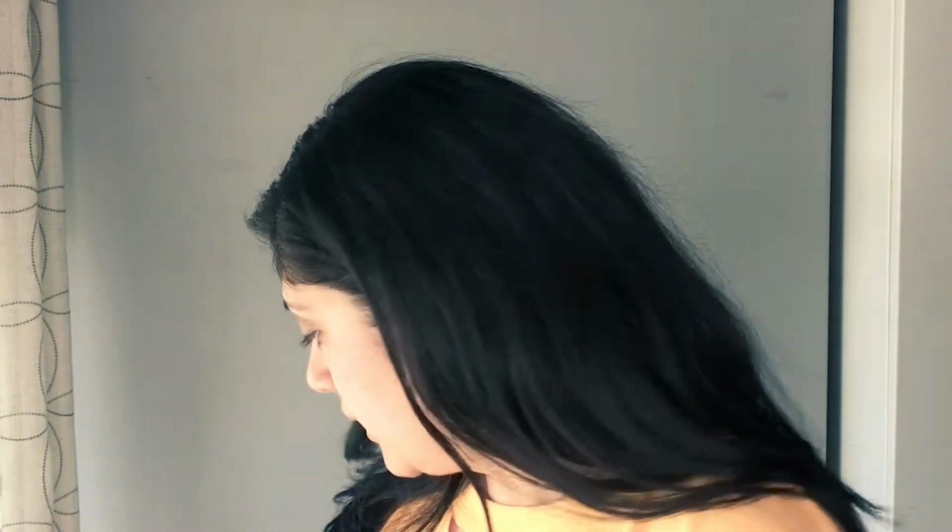So this is foundation for any of you that don't use cream foundation, and if you do, I use Makeup Forever HD. I've been using this one for so long now. I have ventured into other ones.